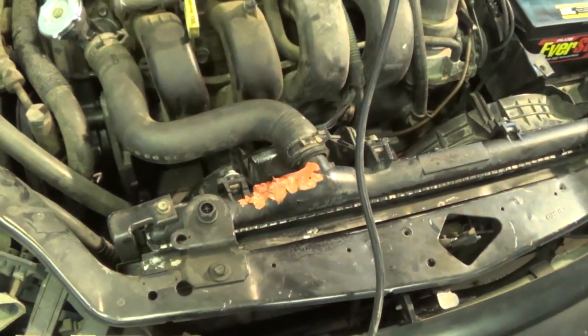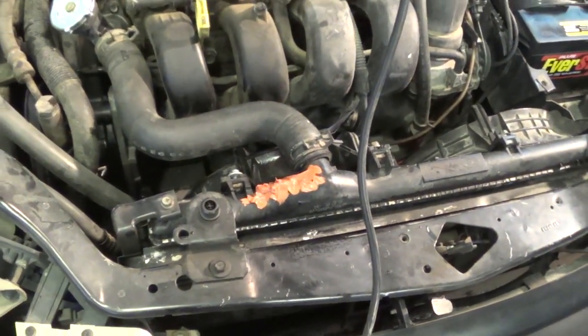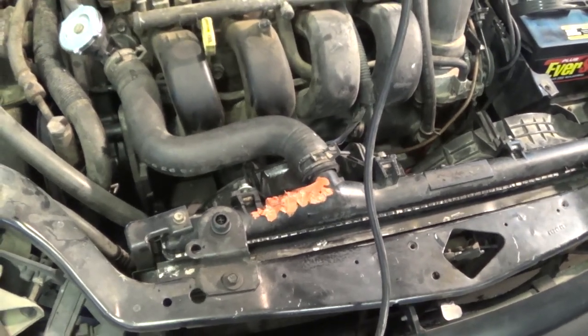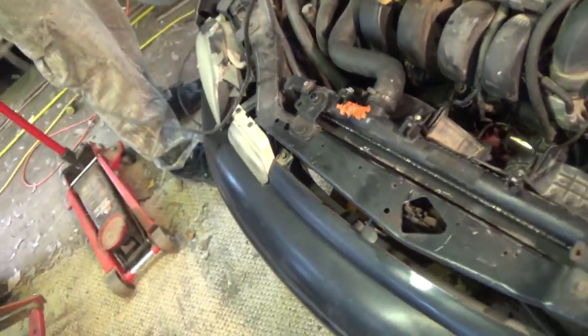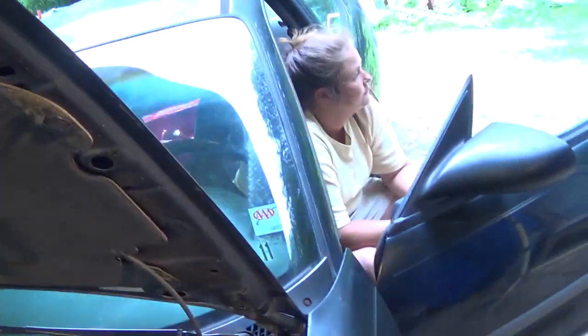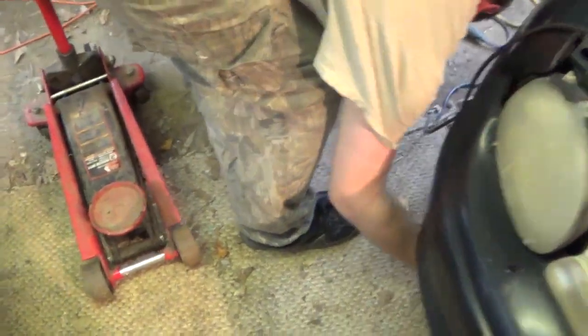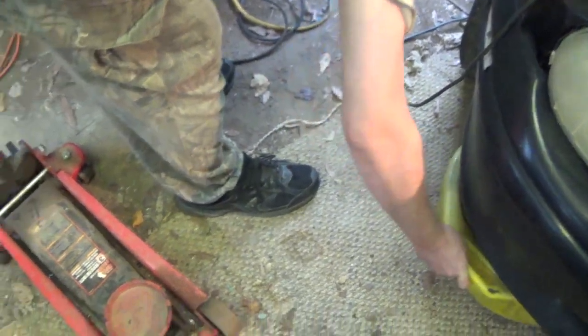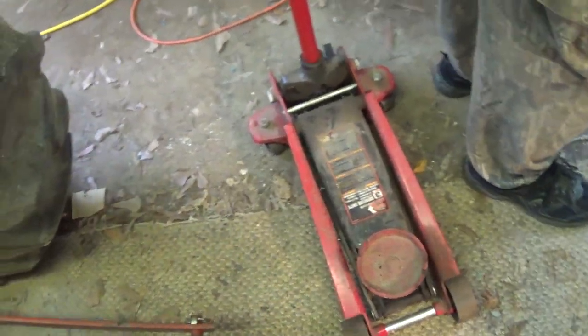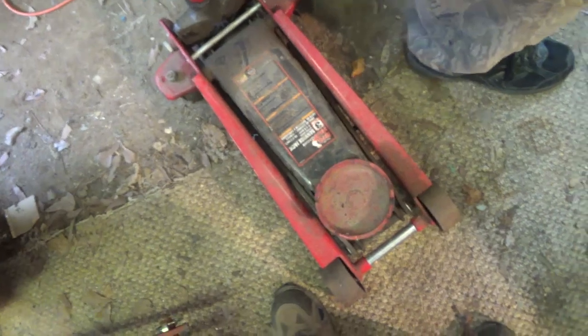This is how the boys over at the mechanic shop use this religiously to fix radiators. Now you know this is going to work because see, this got to set 24 hours and Stacey wants to drive it home. Now we're going to tackle the tires, which this car is a pain to get a jack up under. Or anything else.